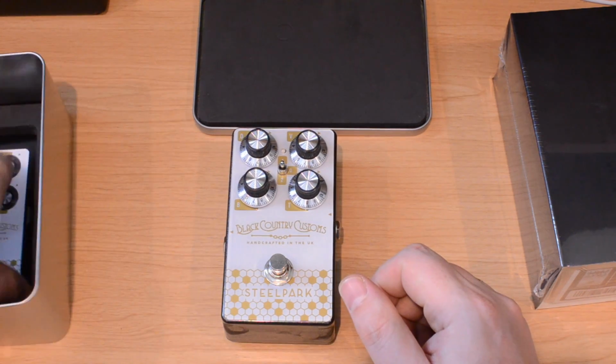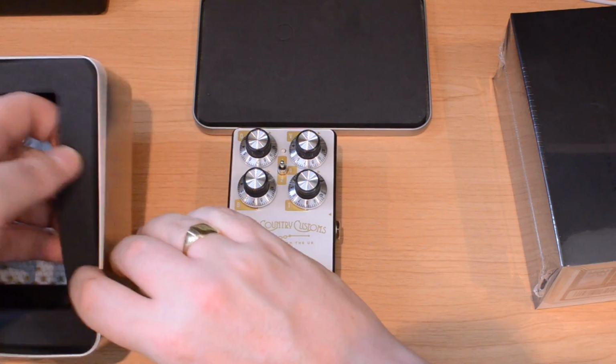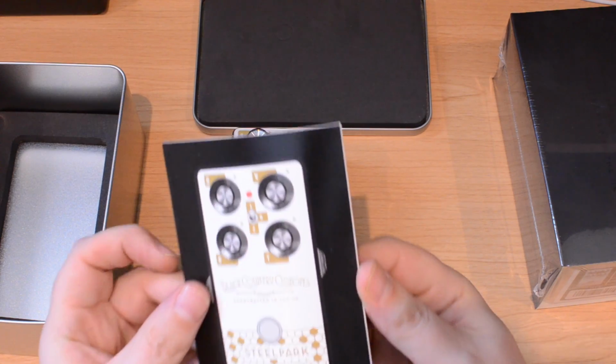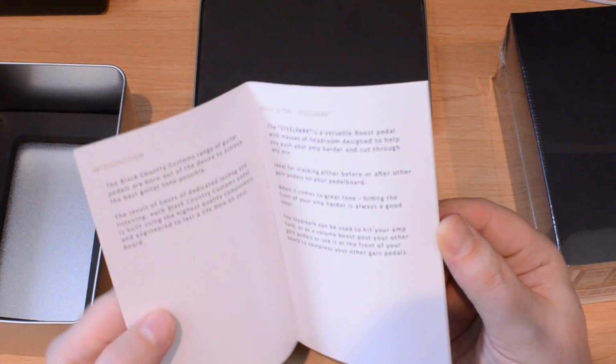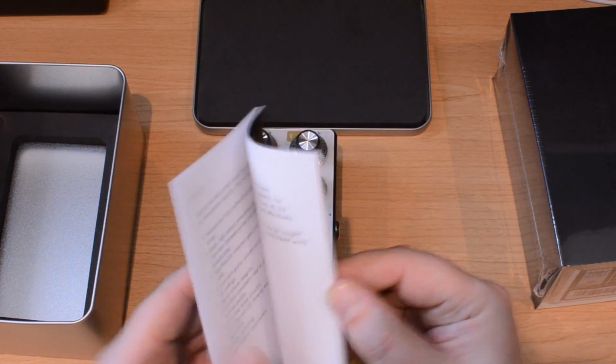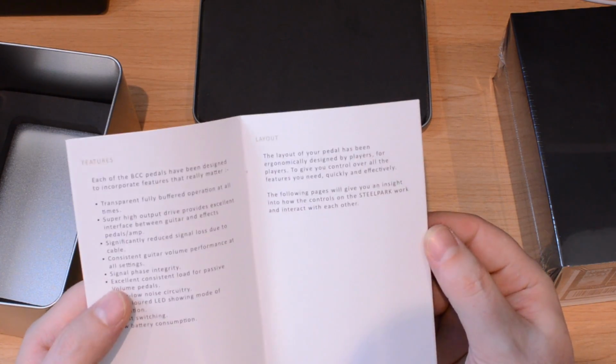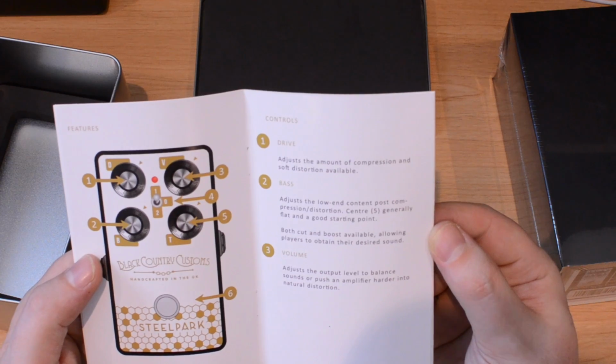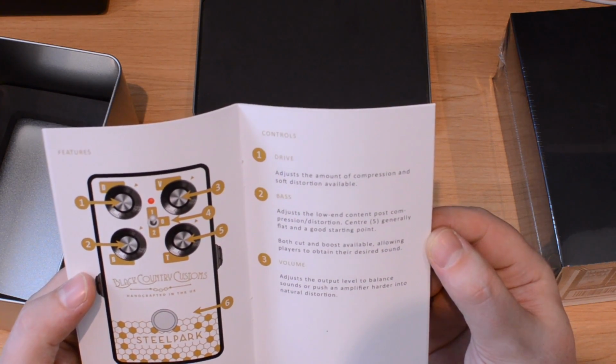No, very good. Let's see what goes on in here. Some more sponge and the booklet, which is very plush. Some stuff. Laney very proud of these. It looks like a great product. So it shows you what you've got. So we've got drive, bass, volume.